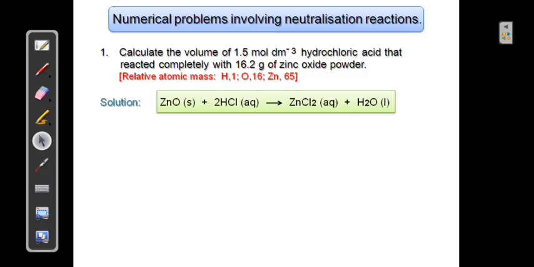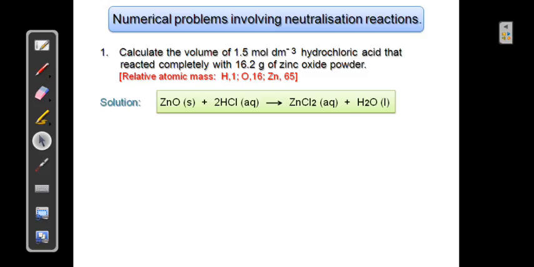So zinc will need a chloride. How many chlorides will zinc require? Of course, zinc will require 2 chlorides. Where to get 2 chlorides? You have to get 2 hydrochloric acid molecules, then you have 2 chlorides. So that's how you have to think about how to do this equation.